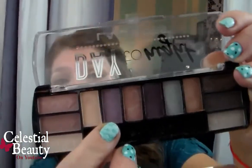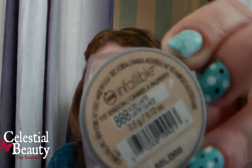If you wanted to use your finger, you would get more of a shimmer, but I'm not going to because I have other plans. So I am just using a brush, putting that all over the lid, but not going to the outside where the gray is, because I want to use this light purple shade, just a little pop of color on the outer V, on the inside of the gray so that it does fade gray to purple to the light pink. So yeah, just using the same brush, and I will just wrap that around the corner.